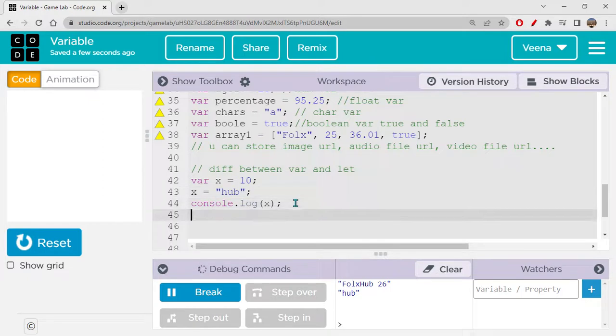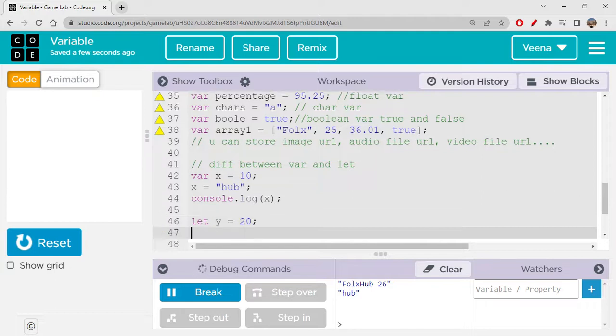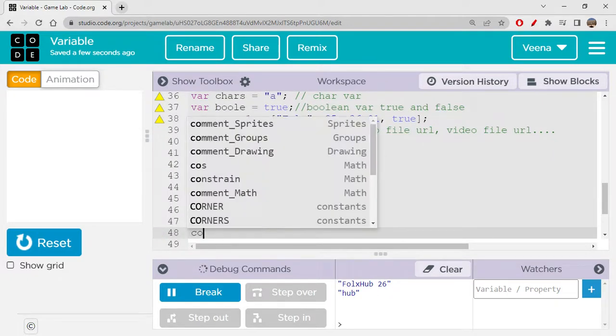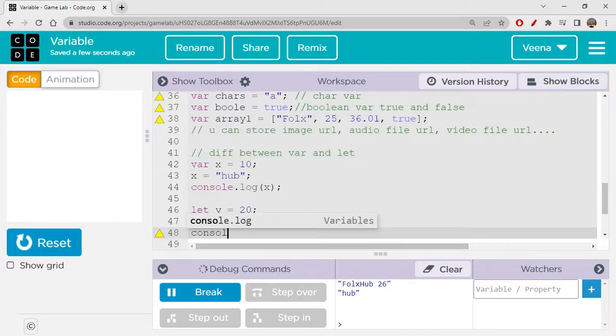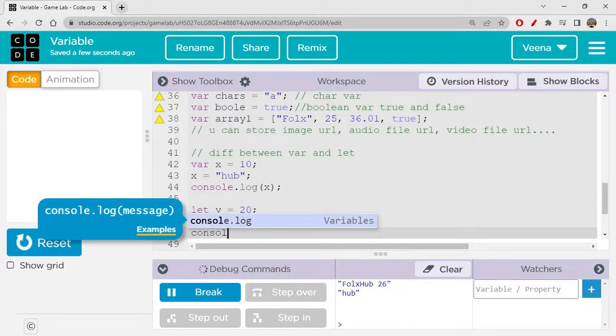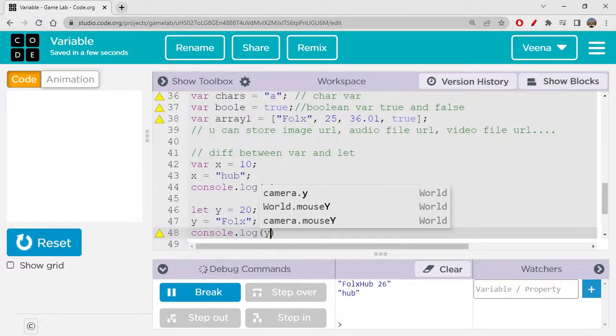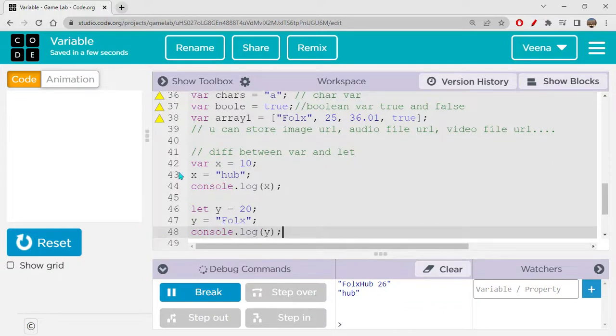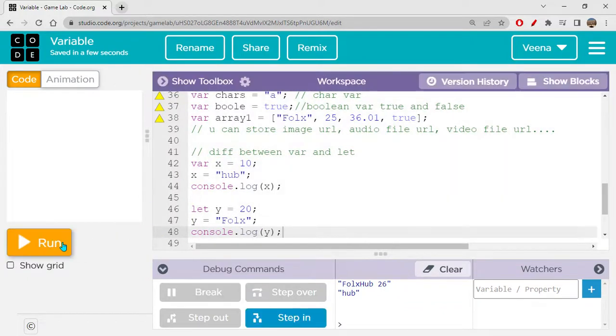So now I will do something similar. Let y equal 20, then y equal folks, then console.log y. Now let's try and print.